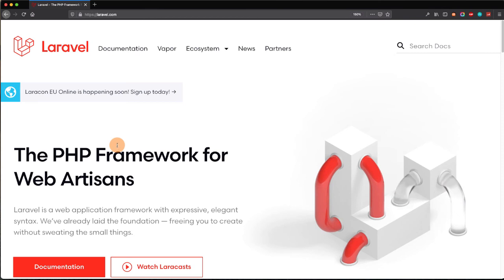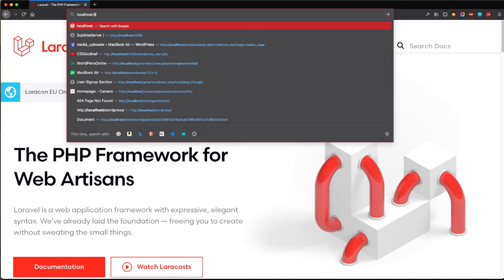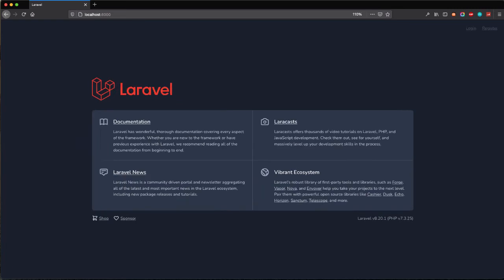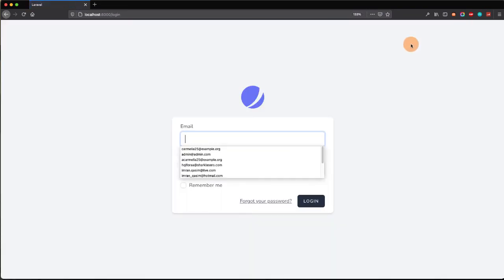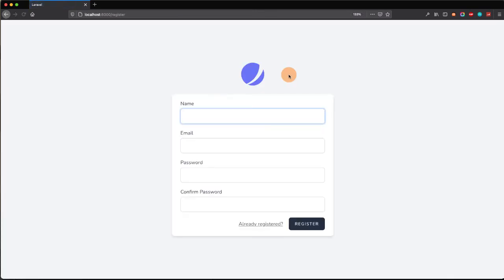So open your favorite browser. I'm using here Firefox, Mozilla Firefox. So I will say localhost colon 8000 and press enter. So there you go. We have successfully opened our Laravel 8 Jetstream app, and with authentication, as you can see, login and registration is working using Laravel, using Tailwind CSS. So we will see how we can configure Tailwind CSS, how it works in the next video tutorial.